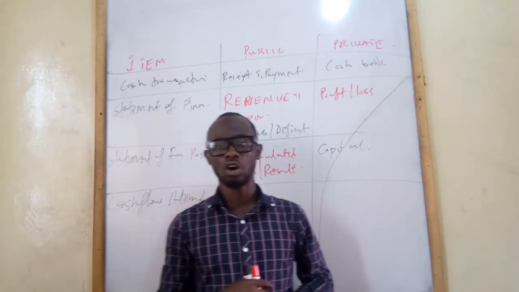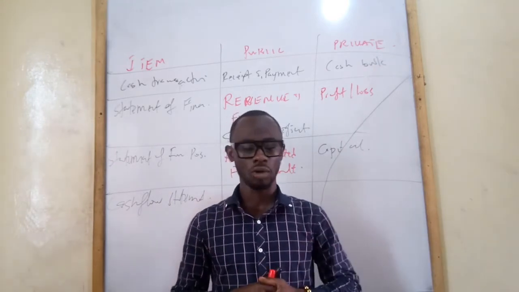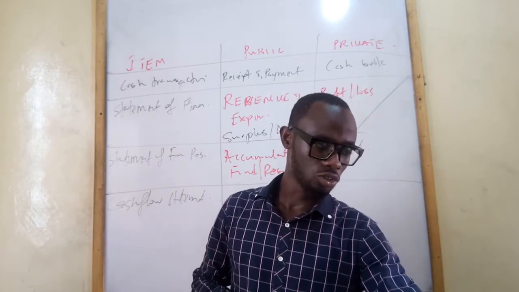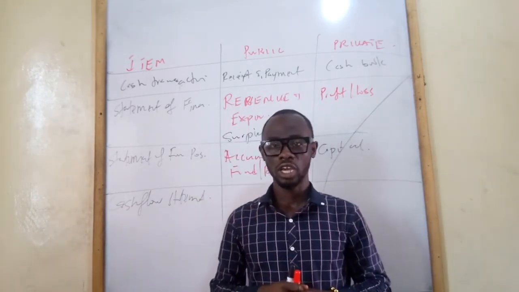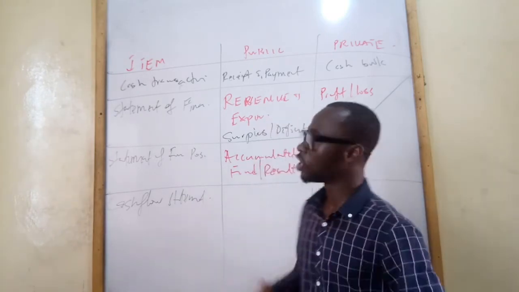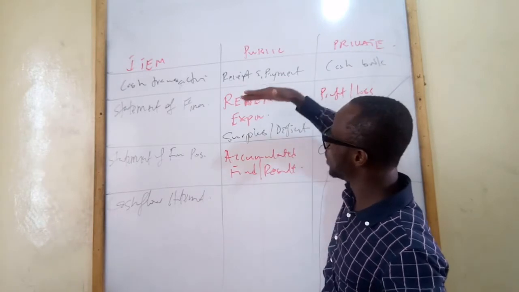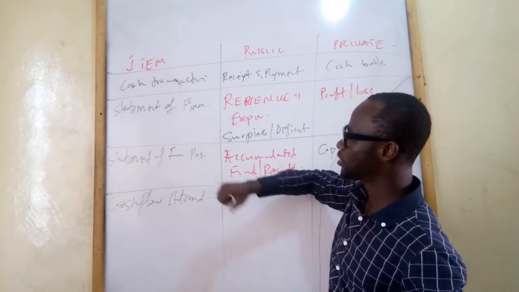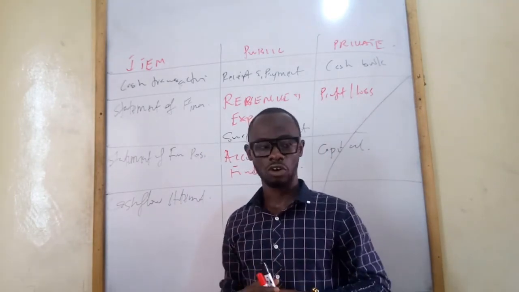Then there is what we call notes to the cash flow statement. I have also provided the formats for the notes to the cash flow statement and how we're going to do the reconciliation. So let's look at our first question in relation to preparation of these financial statements, whether we're going to prepare receipts and payments, revenue and expenditure accounts, the balance sheet, as well as the cash flow statement for the country.